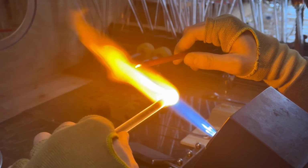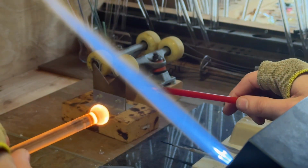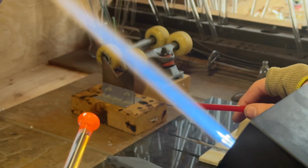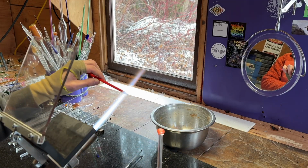In my left hand right now, I am rounding out the end of that piece. I heat it up until the spot where I pushed that white into the clear rounds perfectly, so I don't trap any bubbles under the mushroom cap when I add the colored dot we're about to do.